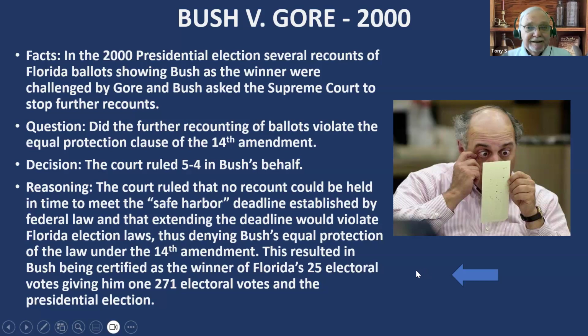Of course, a lot of people still don't agree that that was legal, and I understand why they would feel that way. I also understand what the law says, and the law says basically that there is a date certain where recounts and votes have to be certified, and if they're not, the election can't be certified, period. And so the Supreme Court came back and said, you can't continue doing this. We've had several recounts, hand recounts, computer recounts, and it's got to stop because there comes a point when you can't continue on with this. So this was that case.